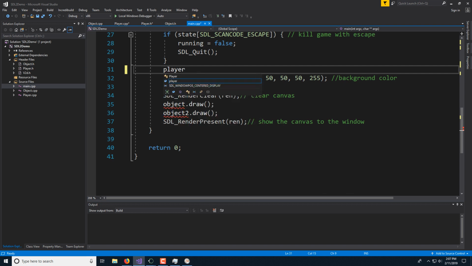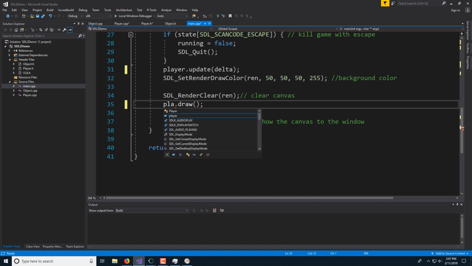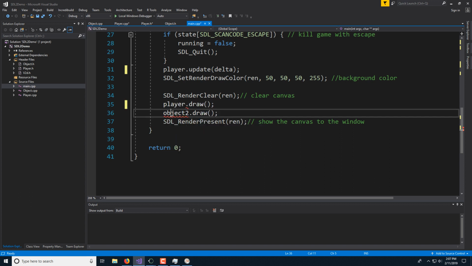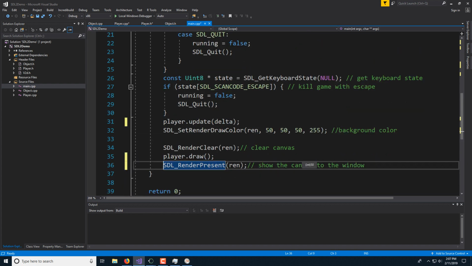So player dot update delta. And then I need a player draw instead of an object draw. So that's how main should look.